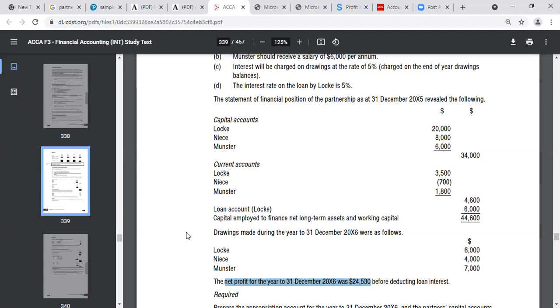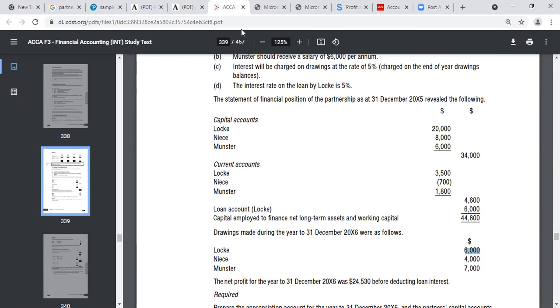So we have drawings, like they have indicated for us. We have drawings right here, and the interest that will be charged on these drawings is what? Is 5%. Okay. Is 5% charged at the year end. So I'll go on to get the 5% of each of these. Okay. So 5% of 6,000. Of course, you put working, but let me just do this for a small, since we are trying to do this together. 5% of this is 6,000 times 5%. That is about 300. Okay. So yeah, I hope that is right.